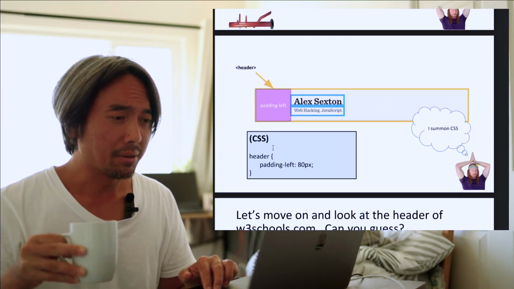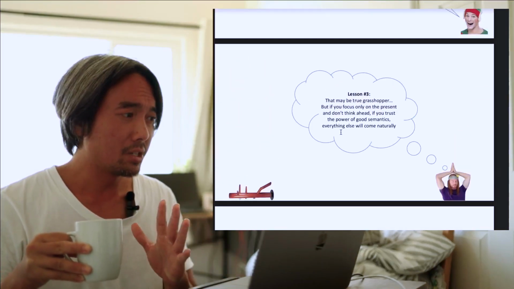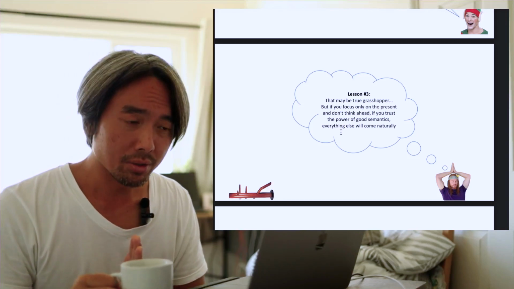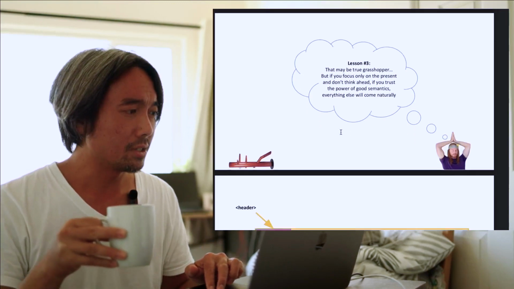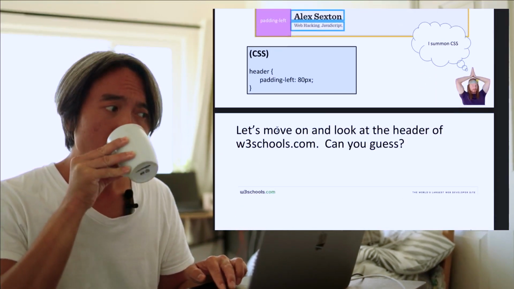Okay, so that being said, the guru recommends, again, when you're doing HTML, just focus on the meaning of the content and not on the visuals of the content. And later, naturally, you'll find a way in CSS. Just trust it. Okay, so here he shows an example of that.